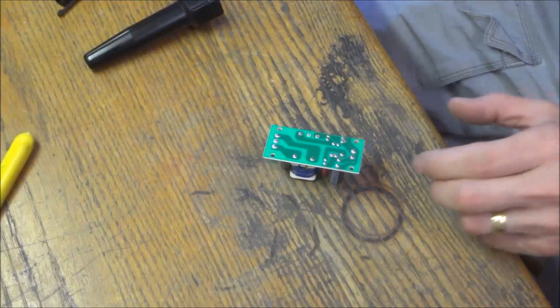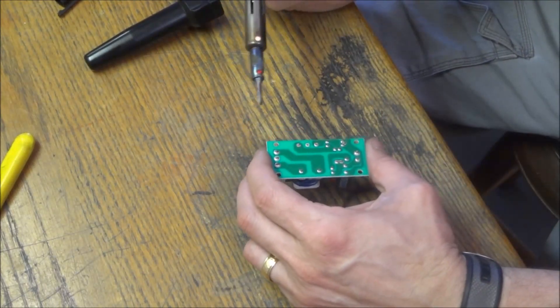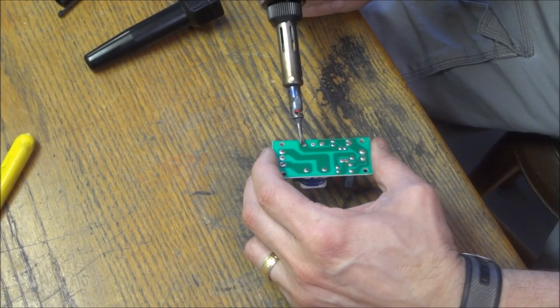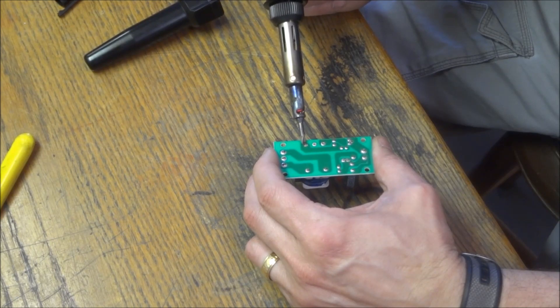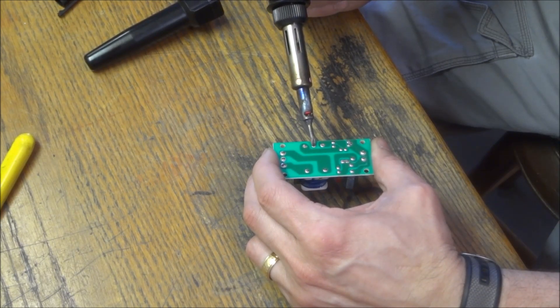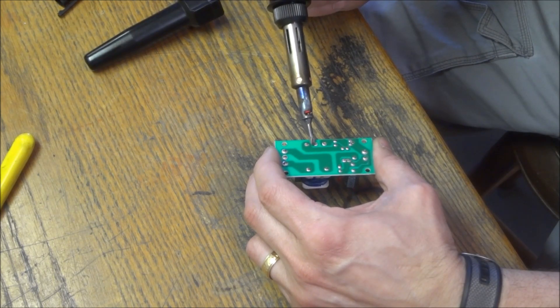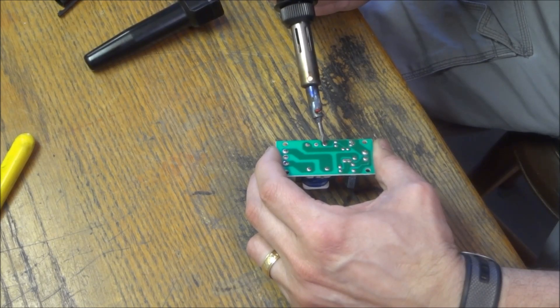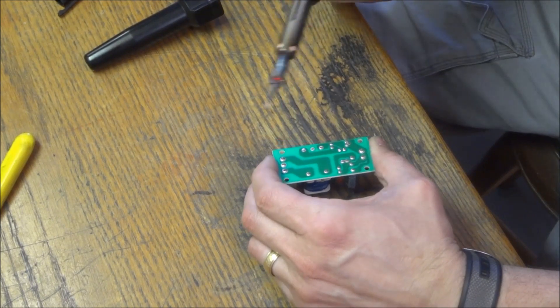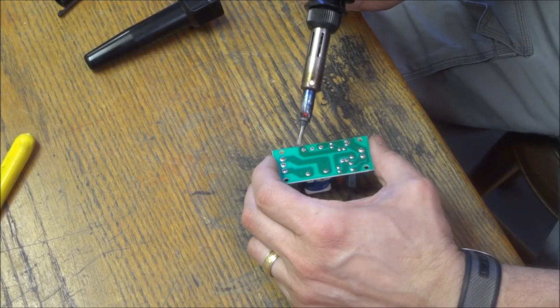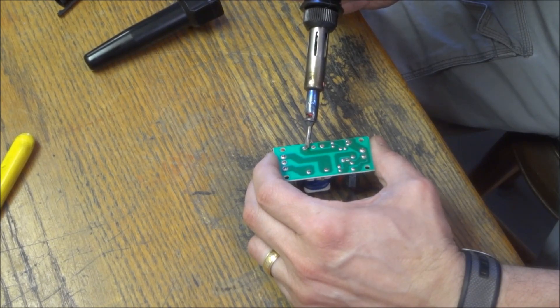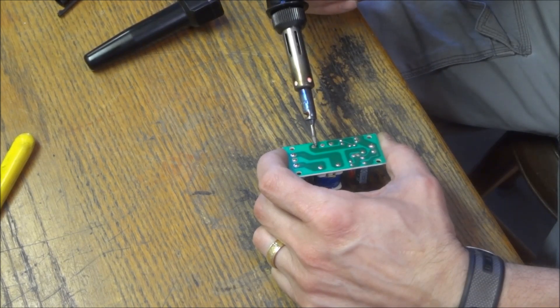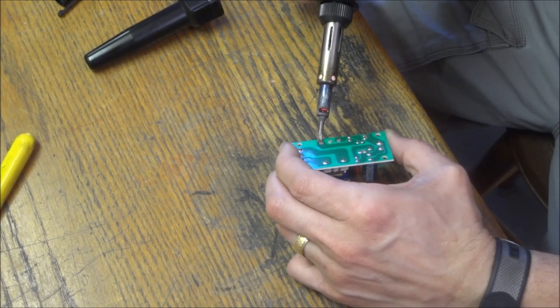Okay so what I'm doing is I'm just taking my soldering iron and I'm carefully heating up each one of these three soldering joints, and as I heat them up I push down on the pin just a little bit and work my way across. If you have a solder sucker then it makes it a lot easier, you can just heat the solder up and suck it right out of the joint. Just be careful that you don't mess up the socket here, just be patient, take your time.